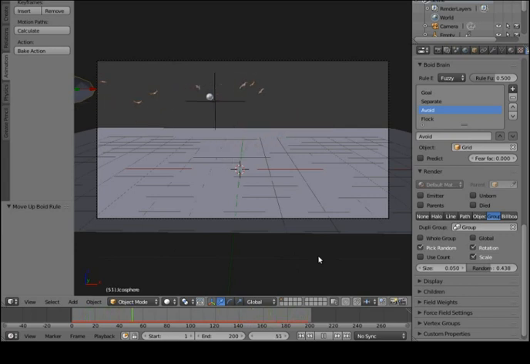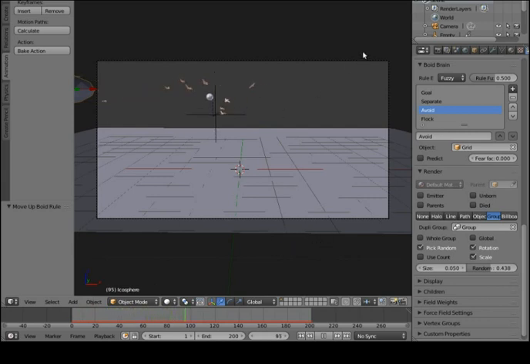There we go. Now we've got some quite nice realistic bird animation, not all flapping at the same time.